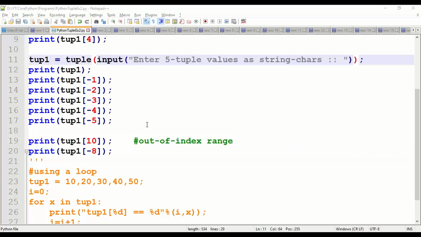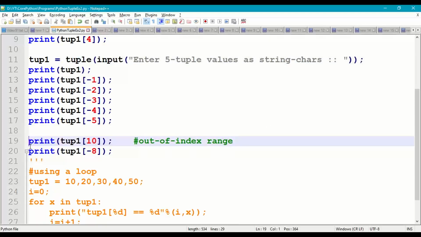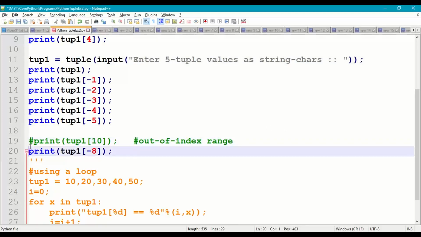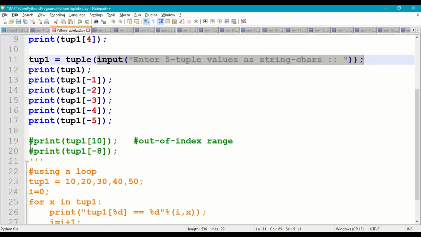So here in the previous case, let us put a comment for the out of range index. First we are accepting the input as string characters. After that we are supposed to convert that into a tuple using the tuple function. So tuple of string.